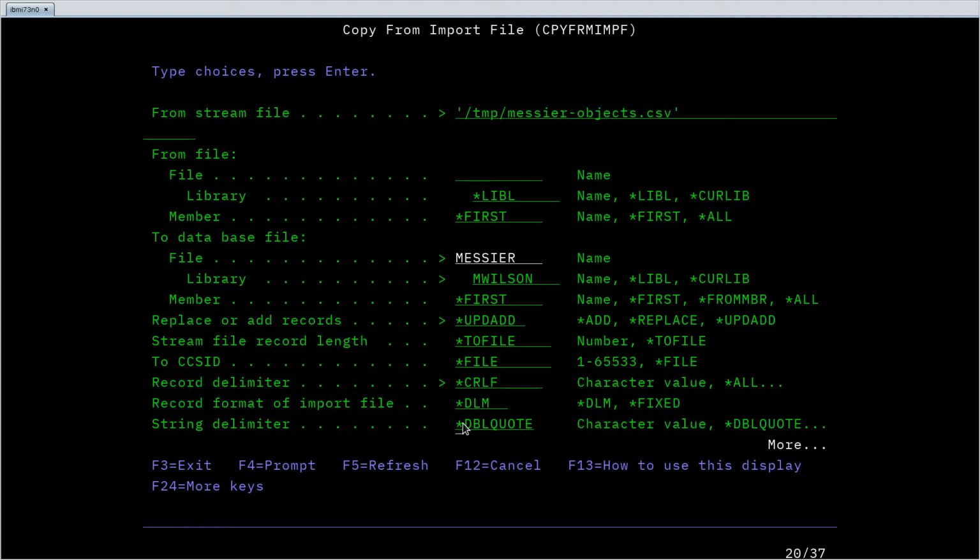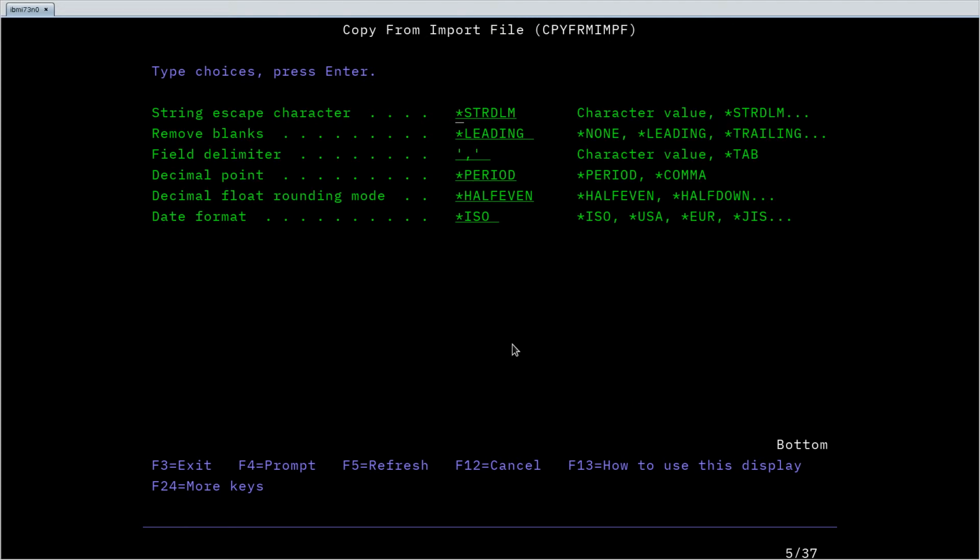String delimiter, double quote. If you remember from the file, we didn't really have anything complicated. There weren't any quoted strings. It was just a plain comma-separated file. So we can leave the defaults for the escape character and the quoted. This is if you have commas in your text values. It's typical CSV stuff. So you have the flexibility here to set that up the way you want. Decimal point, we have a period. Again, we're not having to pad those decimal values out to get the decimal point in the right place.